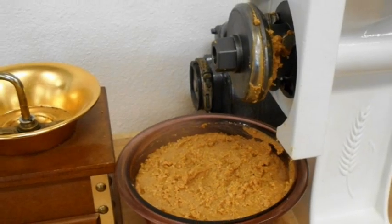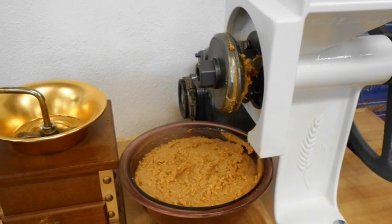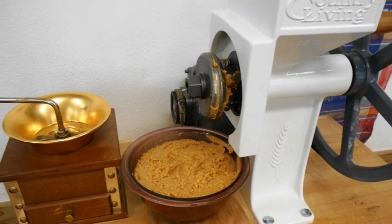If you have a peanut butter auger, which we also have, the company was nice enough to gift us one a few years back. And we've made peanut butter with it before, but you can make other types of nut butters, almond butter and whatnot. And you want that because you don't want to do that with a regular auger, because it's just going to get too clogged up. That's why it's a special type of auger that goes in there. I think I covered all my main points there.